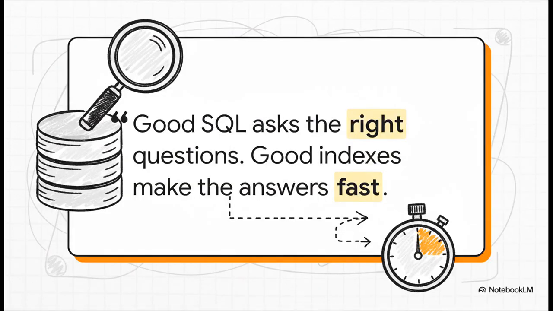And really, it all comes down to this one final thought. Writing good SQL is all about asking the right questions of your data. But creating good indexes, that's what makes sure you get the answers back fast. Mastering that relationship, that balance, is what separates the good from the great when you're working with data.